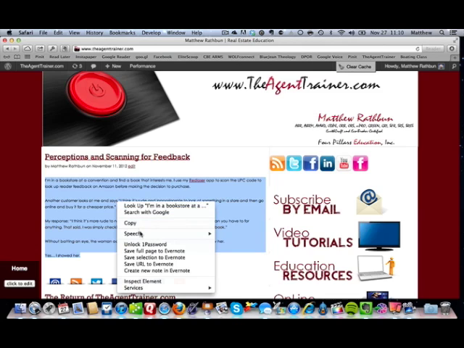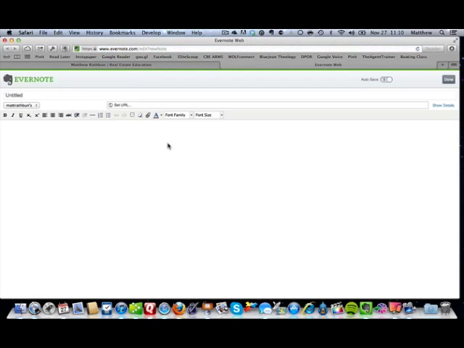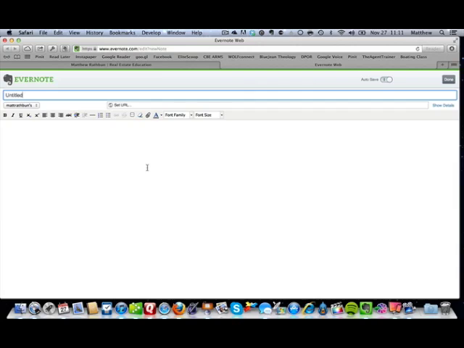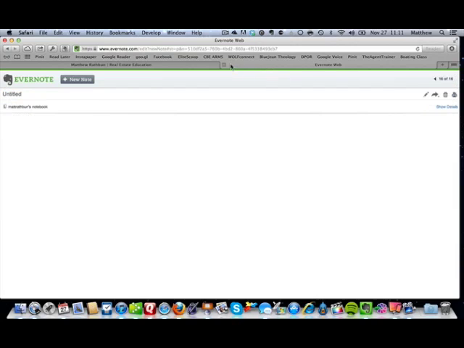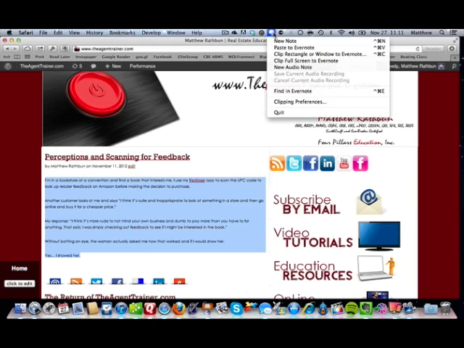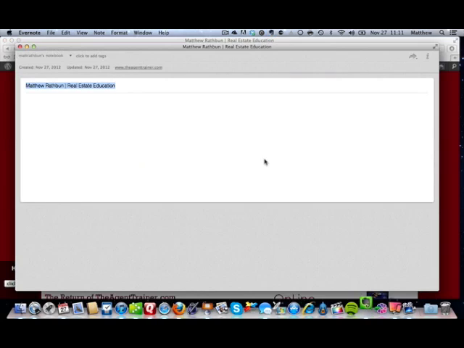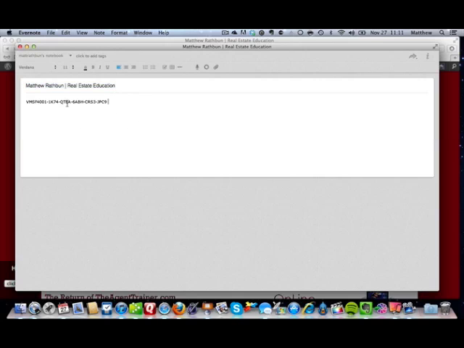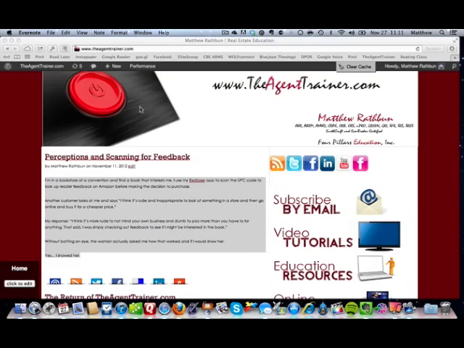I'm going to right-click, and then I can actually create a new note in Evernote, or I can save the URL to Evernote. So I'm going to start a new note right from scratch here in Evernote. And what you'll see is it'll pop up. Okay, and then I can keep going from there. I can also, up here somewhere, there it is, my little elephant. And again, it'll look different on a PC, but it'll be very similar to this. You'll have this icon somewhere. I've got this stuff highlighted. I'm going to paste to Evernote. Right? And then I can start a new note in Evernote with the information I've posted there.